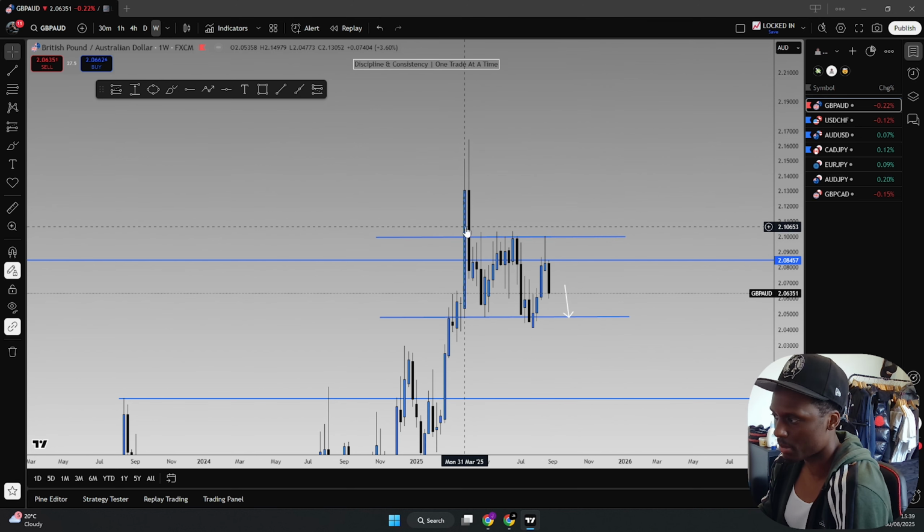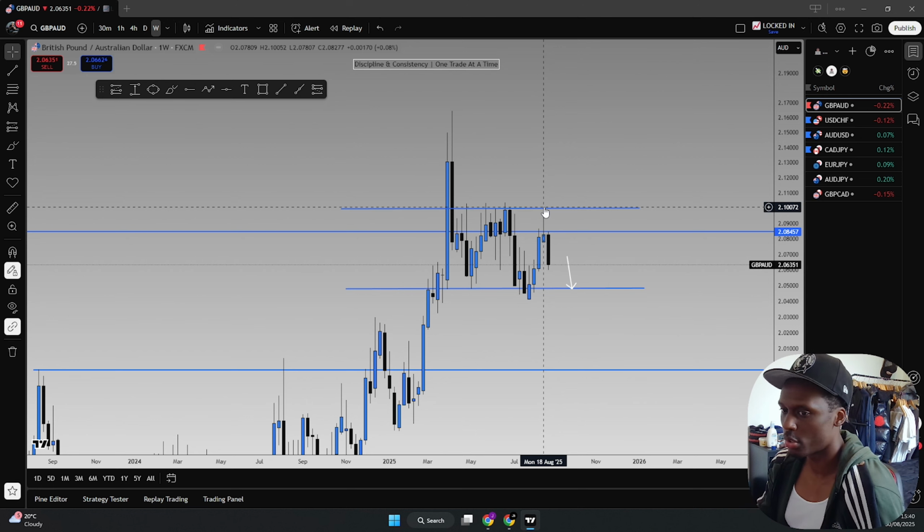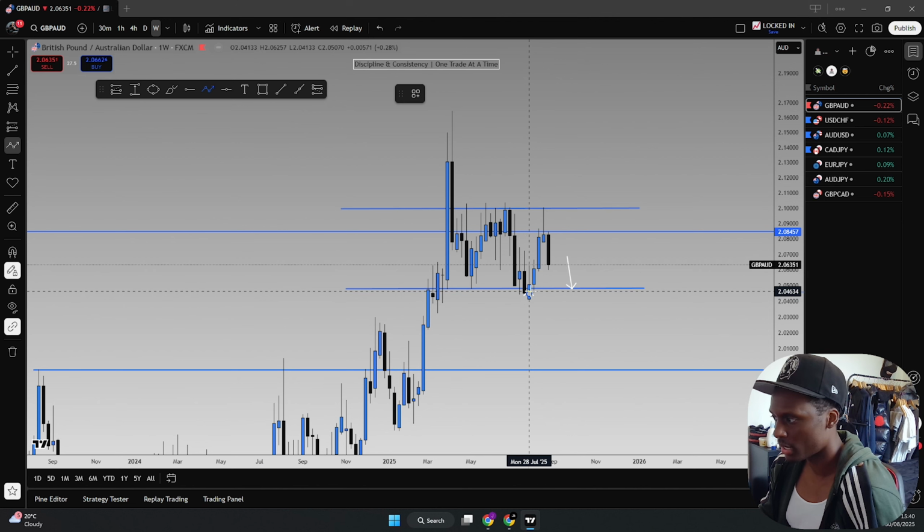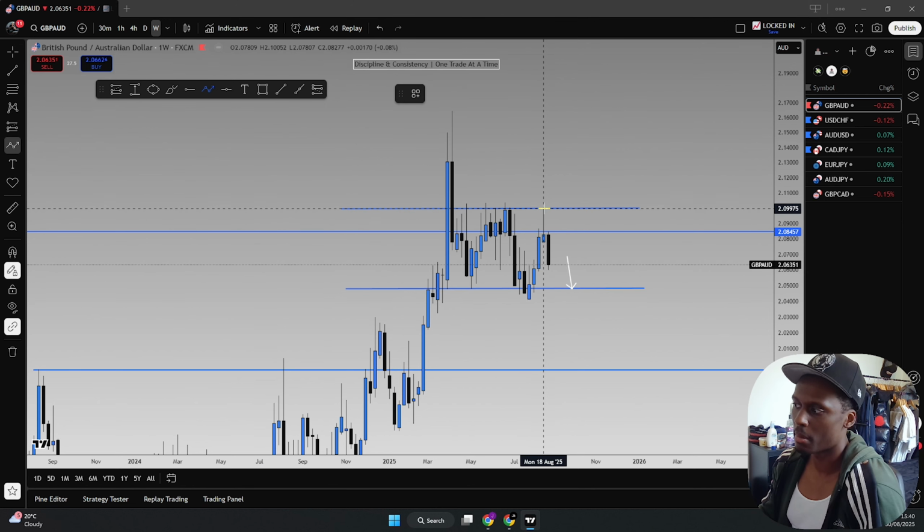Now another thing is support and resistance, because that's the whole premise of this strategy of break and retest. Now we've identified that we're in a range, we need to identify whether price is at support or resistance, because we know in a range, if we're at support, we're most likely going to bounce off and go up. So we'll be looking for buys if price is at support. But if we're at resistance, we'll be looking for sells, because price is most likely going to go down, because it's in a range.